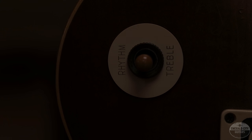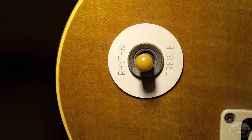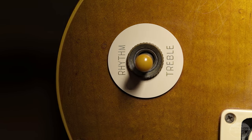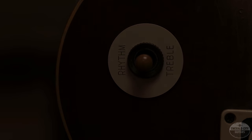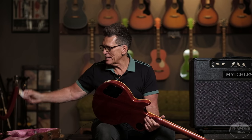This guitar is, for the most part, in all original condition, right down to the frets and the nut. There are a couple bits of plastic that have been changed out on this. Most notably, the jack plate. You have a repro jack plate there. However, I do have the original jack plate right here in a little plastic bag.